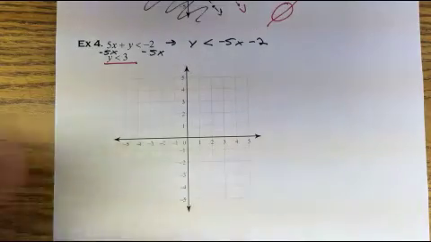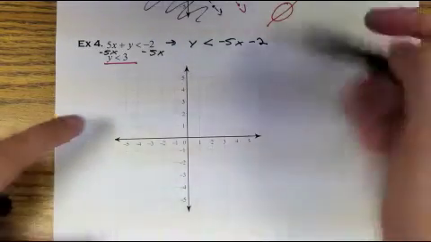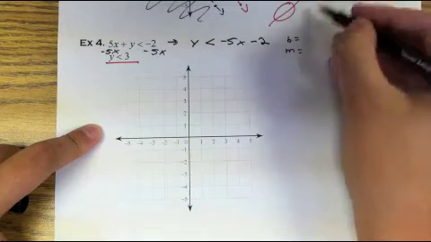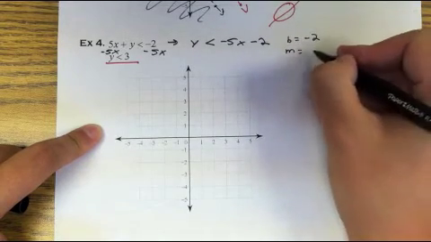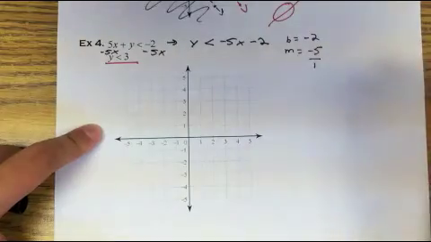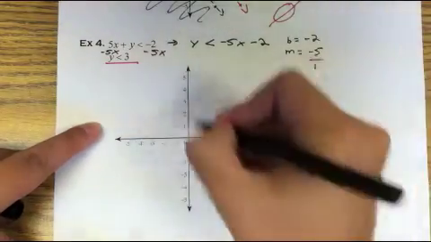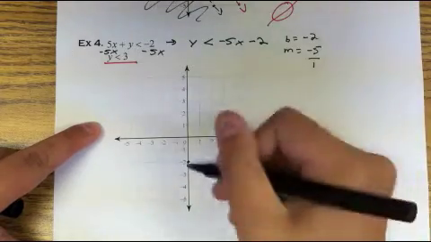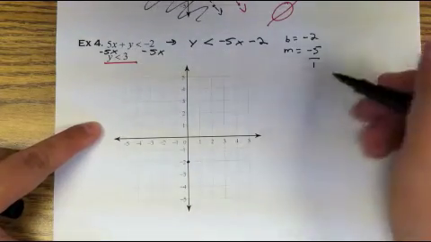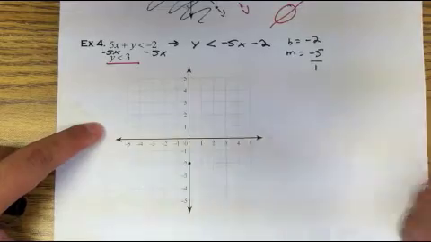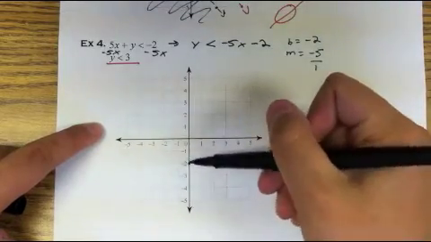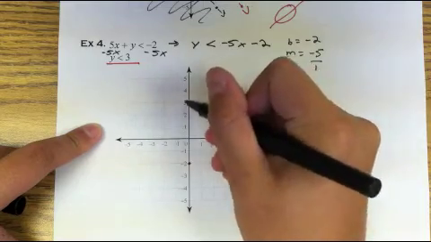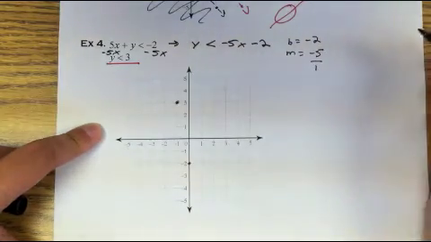All right, so let's go ahead and graph the black line by identifying the b and the m. The b in this case is what? -2, and what is our slope? -5/1. Okay, so let's graph that. -2 on the y-axis, and we're going to go down 5/1. I'm going to run out of space. I mean, it's a negative. I don't have enough, so let's do the direct opposite. So if we went down to the right, we're going to go up to the left. 1, 2, 3, 4, 5, and over 1.